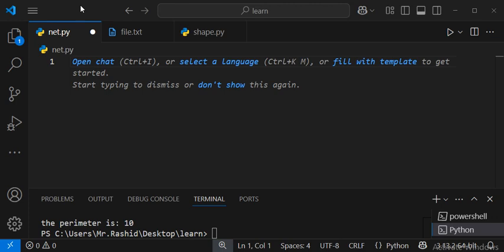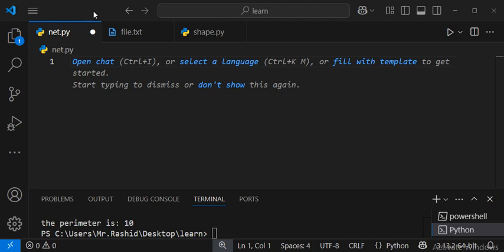For example, you might have one module for handling input or output operations, and another for mathematical calculations, and another for data manipulations, like that. When you want to use the functionality from a module, you can import it into your current program or another module. This allows you to access and use the functions, classes, and variables defined within that module. By importing a module, you can avoid writing the same code repeatedly, and instead reuse the code defined in the module.